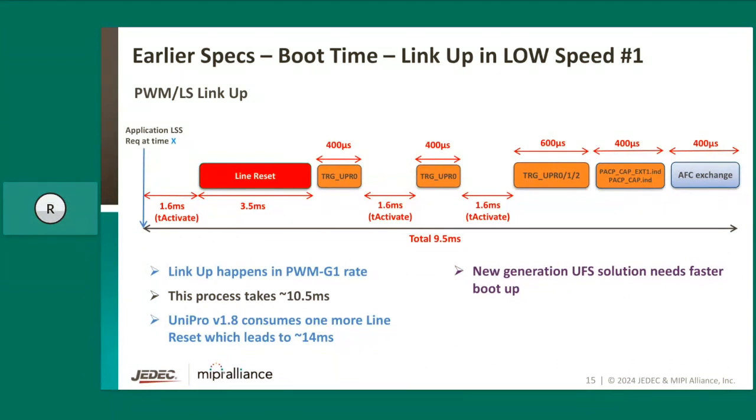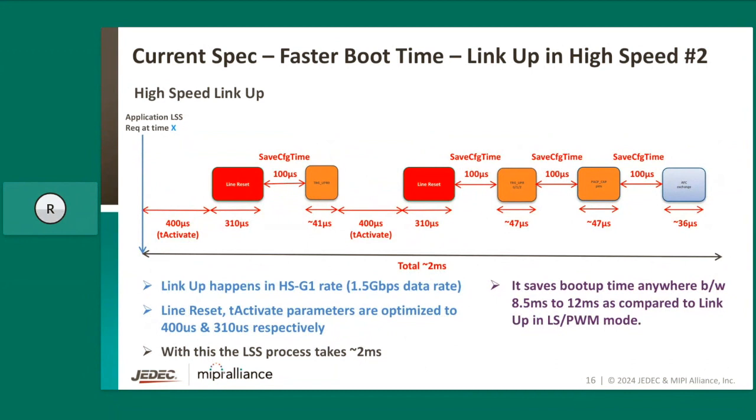Can we go to the next slide? UniPro is taking advantage of high speed, which is NRZ mode. The link-up operation is now introduced in UniPro 2.0 to be performed in high-speed gear 1, which can be in rate A or rate B, because M-PHY allows the use of two series. By default it is going to be rate A, but the picture is trying to show the higher one, which is 1.5 Gbps operation.